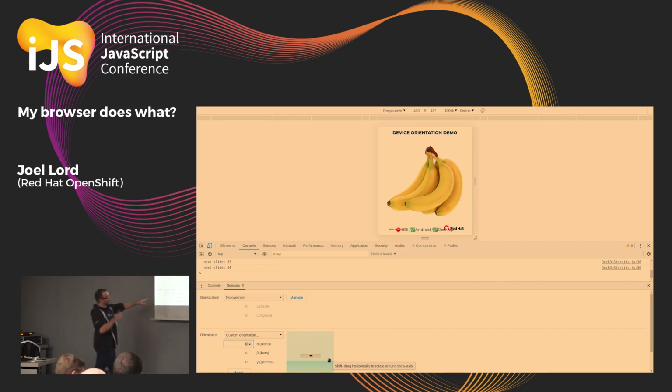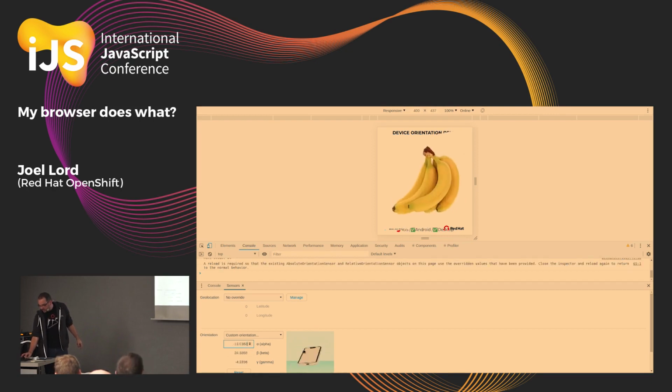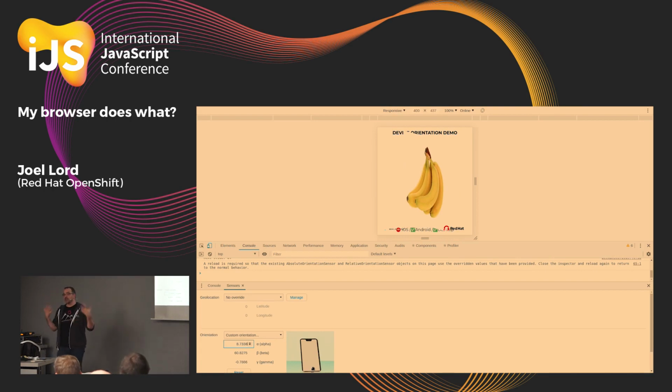And that's an interesting part of your console tools. You can enable them. There's a flag on Chrome. And you can override some of the sensors that would normally be on a phone. So you can do stuff like geolocation, where you override the property with a different latitude and longitude. Or you can override the properties for the orientation of your device. So I can actually change my device, and I'm changing the image based on the current position of my device. Or you can do some fun stuff like the little ball on the screen. So you can do different things based on the position of your browser. There you go.